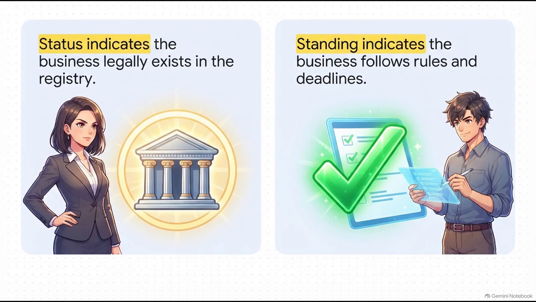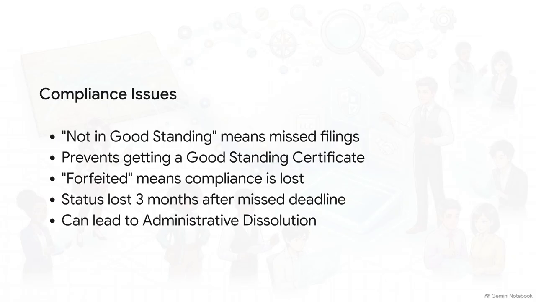Standing, on the other hand, indicates the compliance health of the entity. Good standing means the business is actively following all state rules and paying its fees on time. A business can totally be active in status, but not in good standing, meaning it exists, but it is currently breaking the rules. Let's look at the actual real-world consequences of falling out of compliance.